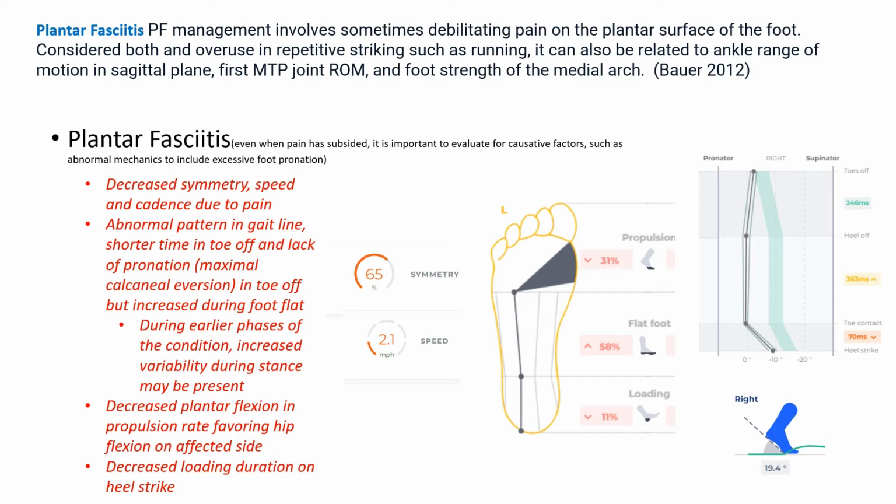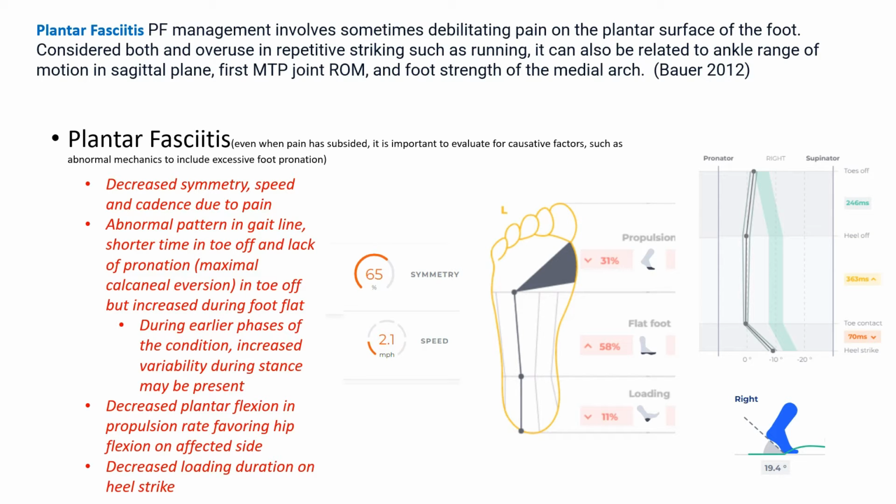So when someone is in pain, it's actually pretty obvious. They're going to walk a little bit offset, so their symmetry is going to be different. They're not going to walk as fast, so they're not going to want to spend as much time in contact, so there'll be reduced contact time on that particular side. So we'll see a reduction in the symmetry characteristic, which is the contact time.